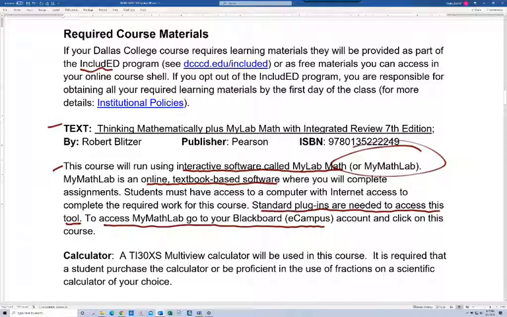All right, so I mentioned the calculator. This is the one that I'll be using in class, and it's the one that we would like everybody to have in your course. Now, it's possible that your high school may pay for that, so you'll have to talk to your advisor about that. But otherwise, there are other calculators that you can use, but this is the one that we recommend very highly. When we get to the financial formulas, you'll understand a little bit more. It's really very good about doing formulas where you have fractions within fractions, things that are more complicated.